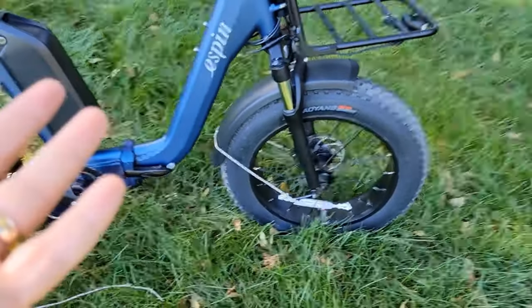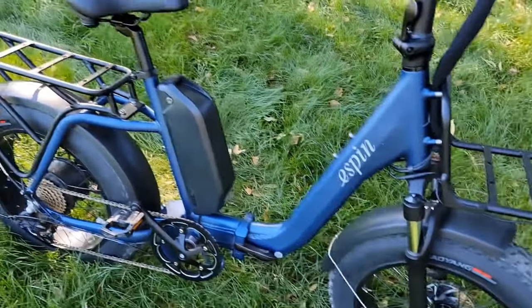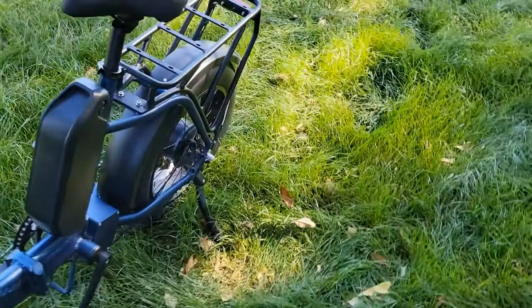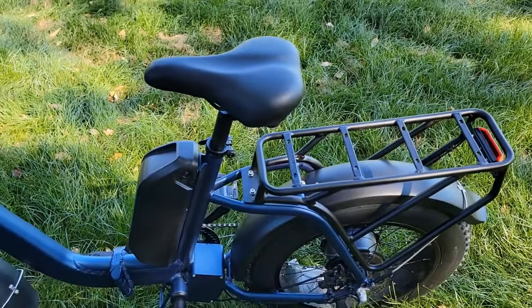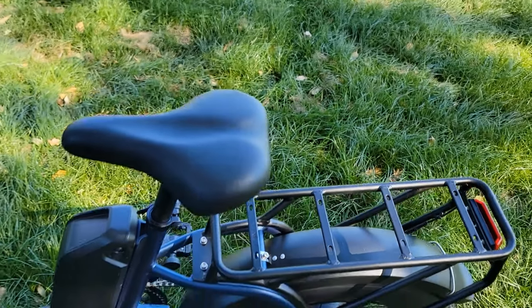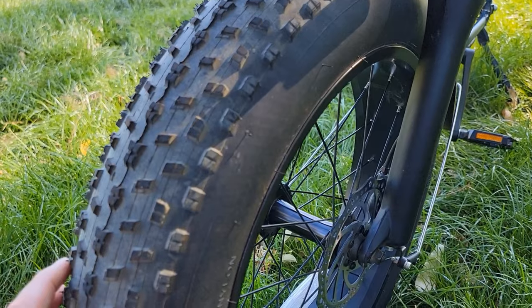And the suspension, the front suspension, is really soft, as I said before. The seat is pretty comfortable, but again, if you like a very soft seat, maybe the seat needs to be upgraded. For me, it's good so far. It's not the softest seat I've had, but it's pretty soft, and I believe it's waterproof, so it should be great. The tires are really nice.